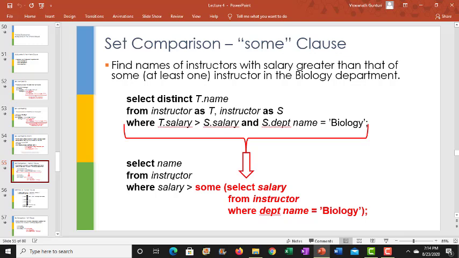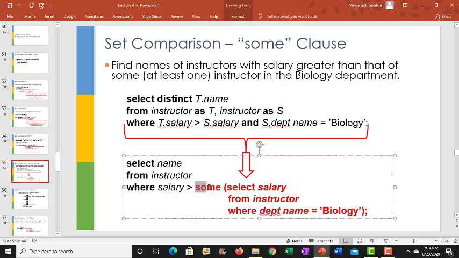You're going to loop over all the tuples of the instructor, and for every tuple you take the salary attribute and check if it is greater than some, right? So that's the key here, some. In the inner subquery, the one inside the brackets, I'm picking all the salaries from the instructor relation where the department name is biology.